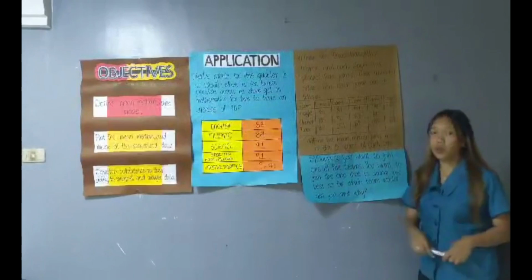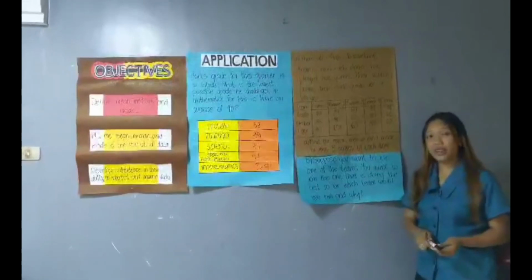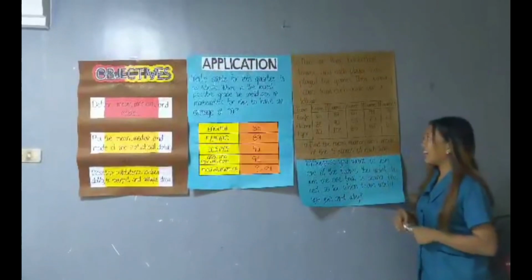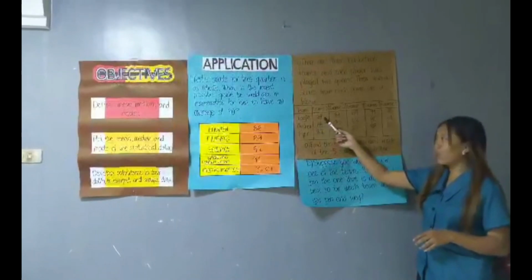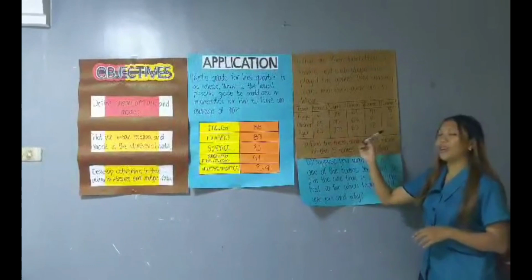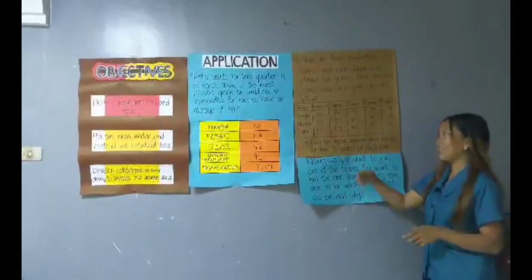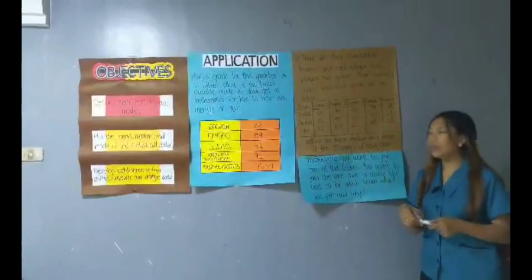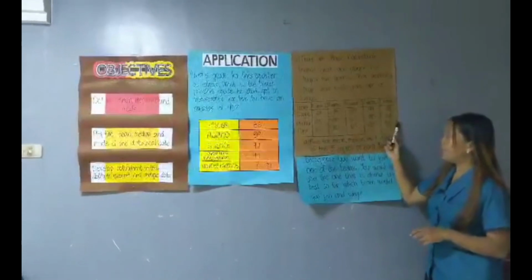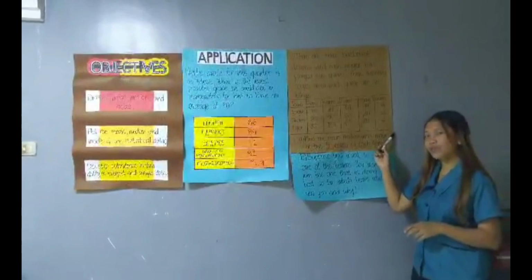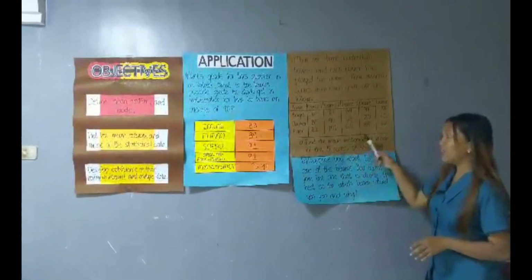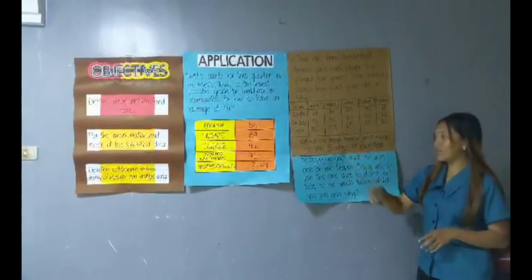So for our modes, for Team Eagle, what is the mode of Team Eagle? Okay, it has no mode because, okay, very good. Kay walay nagbalik-balik na number. How about for Team Archer? Okay, wala pod. For Team Tiger kaya? Okay, very good. Wala sila mode kay walay nagbalik-balik nga numbers.